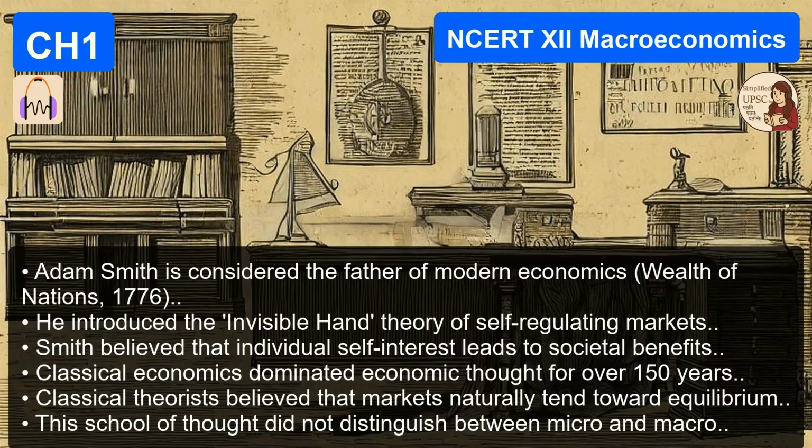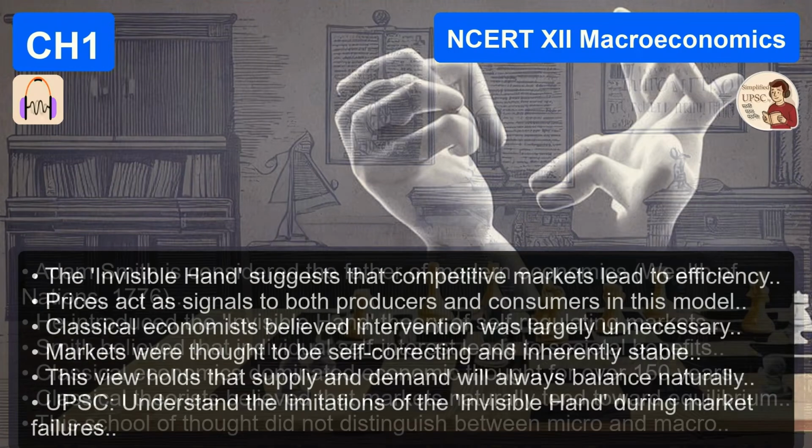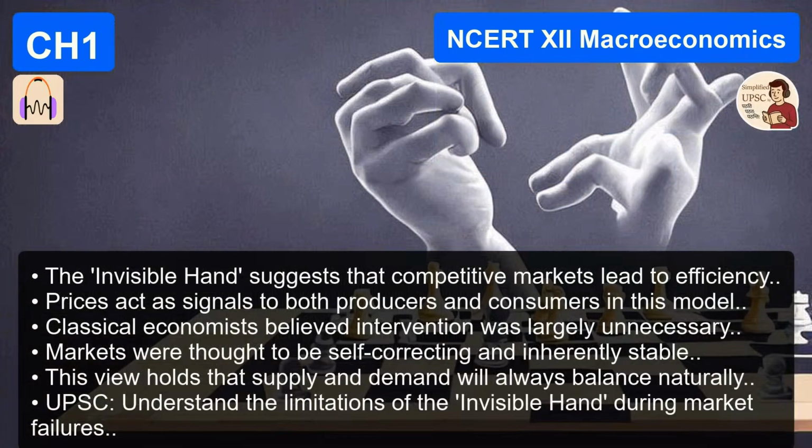Until it didn't. Yeah, the massive reality check, the oh no moment of the 20th century. The Great Depression of 1929. This is the pivotal moment in the story of macroeconomics. This is the crisis that gives birth to the entire field. It completely shattered the classical belief system, because for years the market didn't correct itself. The data from the USA between 1929 and 1933 is just staggering, and the NCERT book lists it explicitly for a reason. Let's look at those numbers, because numbers in this case tell the story of immense human suffering.